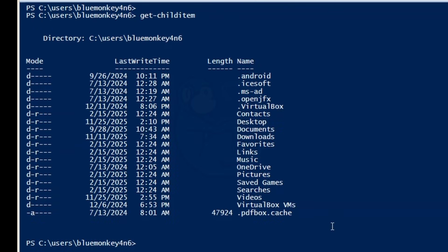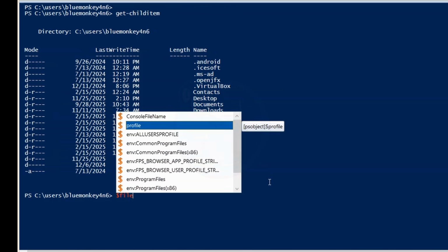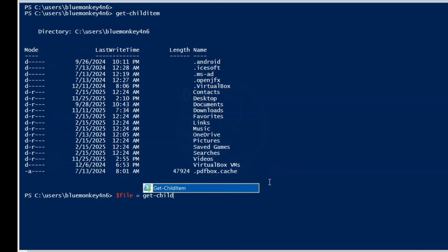And now what we can do is, instead of just spitting the output to the screen like we did, you can actually set a variable. So we can do $files = get-ChildItem. So now the variable files will contain the output of get-ChildItem, which again in PowerShell is not just a string of text that shows you what files are there, but it is actually objects that contain data.